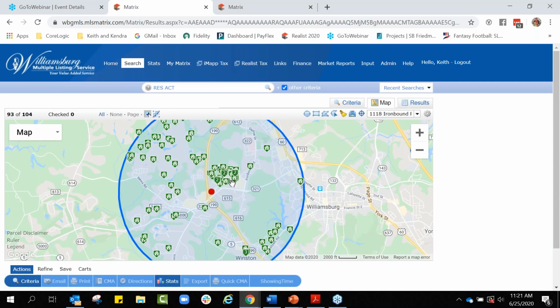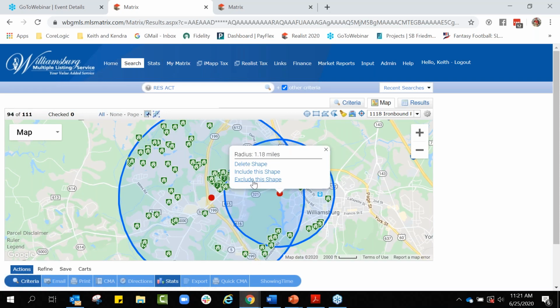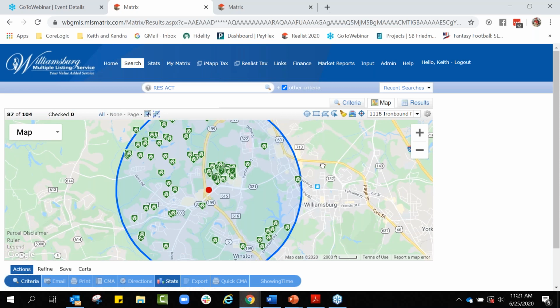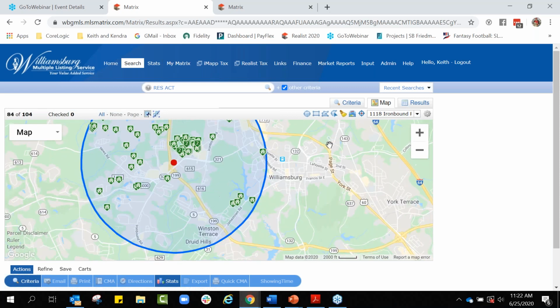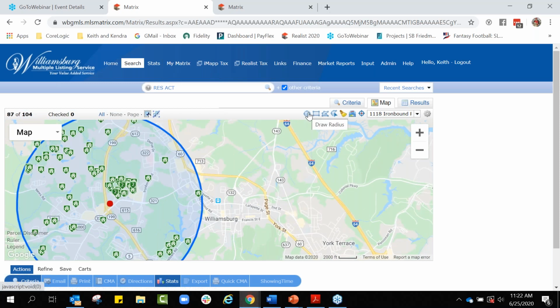And let's see if I can get rid of that marker there, just to make sure. Okay, there we go. So you still don't have it yet, but it should be a feature coming very, very soon. I love doing that for a CMA. Because if I was doing a CMA and I drew a radius of the subject property, well, sometimes the subject property changes as it gets to a different location. So what you can do is just eliminate an area.